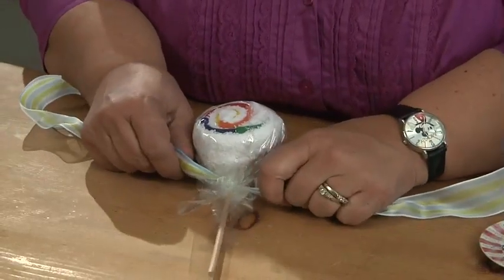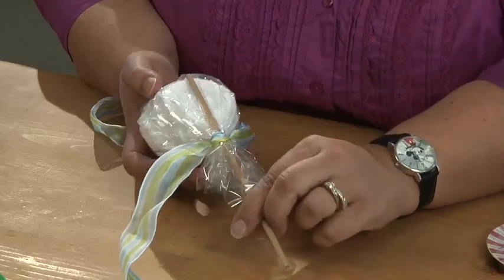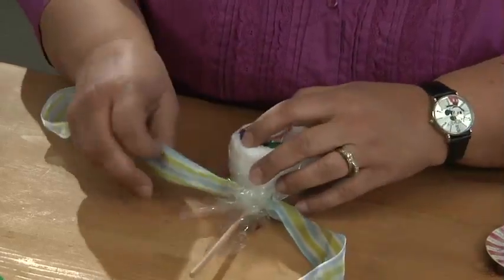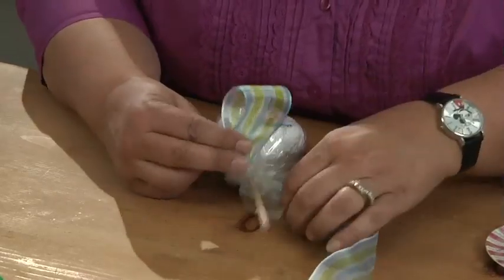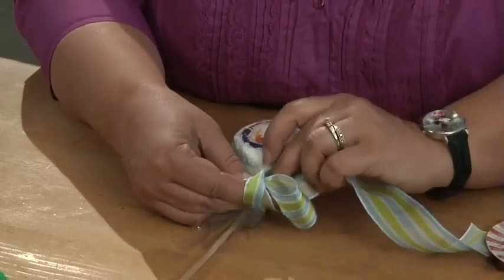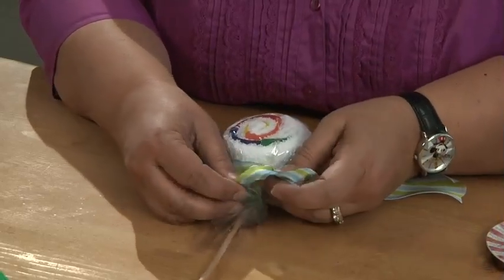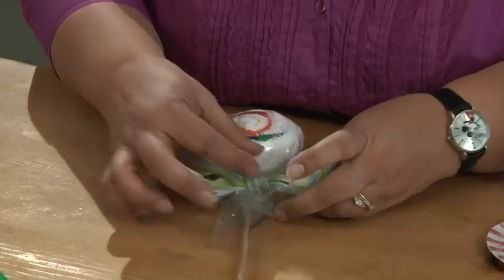You're gonna pull a nice tight knot. I'm just gonna double check my stick. Stick's up here, it's not going anywhere. And now we're gonna just tie a pretty bow. This could be very challenging upside down, so please bear with me. There we go.